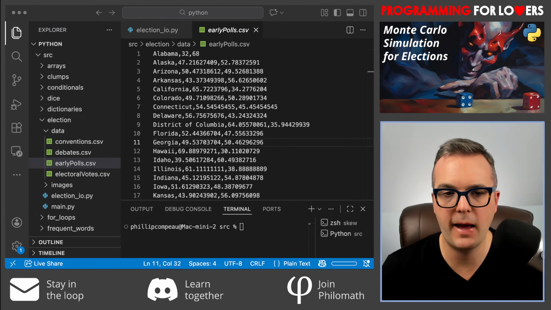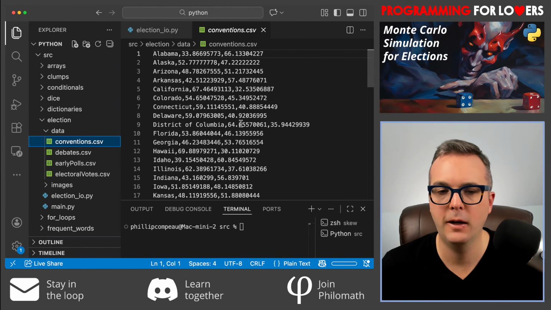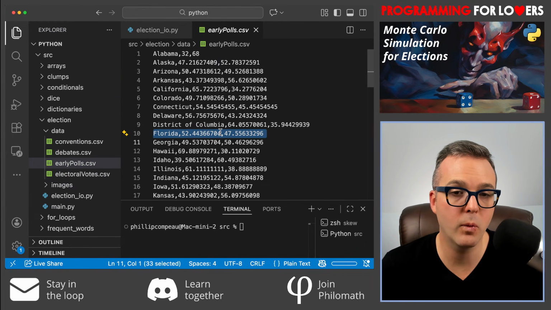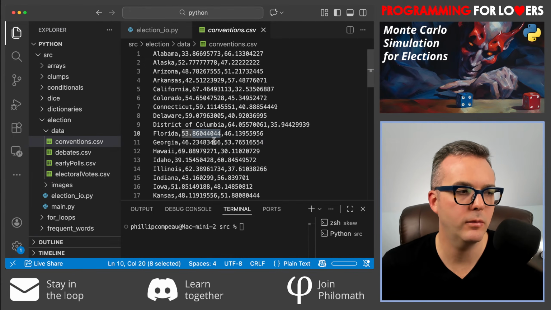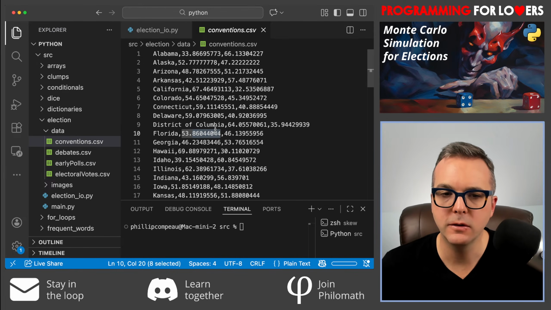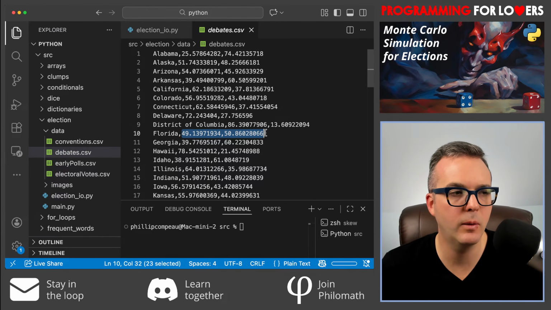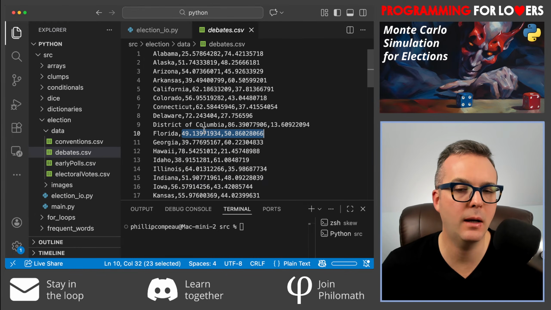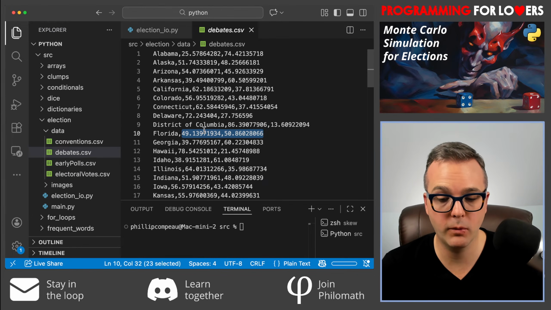When we look at the files, I should say the next set of data are from the conventions, and the file format is the same, but the numbers have changed a little bit. So when you look at the early polls for Florida, it's 52.44 for candidate 1. Then you look at the conventions where the candidates are sort of nominated by their parties. And so this has changed a little bit. And then we look at the debates where they debate each other, and we get yet another collection of numbers. So these are also aggregate numbers that we produced based off of averaging some polling data that were captured from around this time. We could get even more granular with this and look at individual polls, but I don't think we're going to need to in order to make a reasonable simulation.